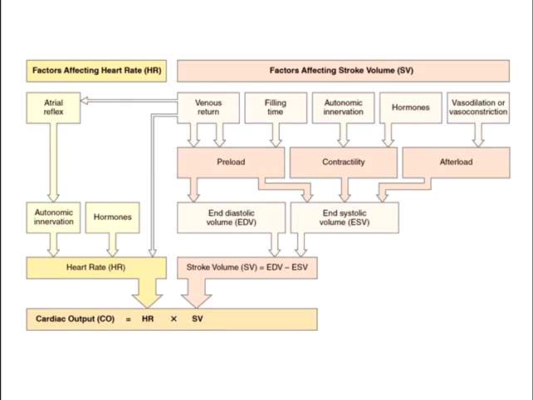And then vasodilation and vasoconstriction. Vasodilation literally means the blood vessels open up or dilate. And then vasoconstriction means the blood vessels close down or constrict. You're familiar with those terms, dilation and constriction, because you talked about the pupillary reflex when you did the special senses in AMP1. Afterload, contractility, and preload all contribute to the end systolic volume. So basically, how much am I pushing, what am I pushing against, and how much do I need to push are all going to contribute to the end systolic volume. Okay? And that's how we get to our cardiac output.